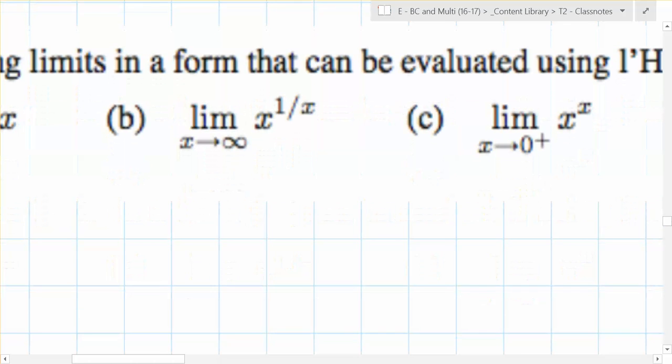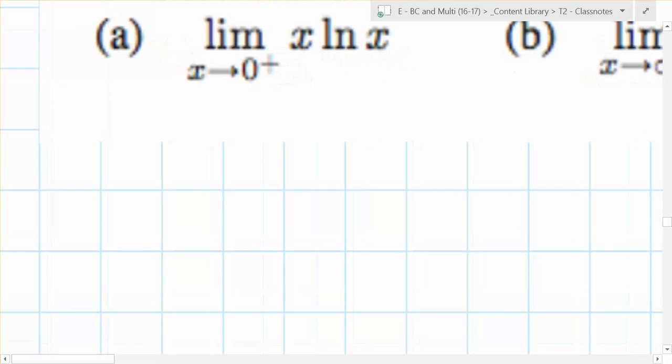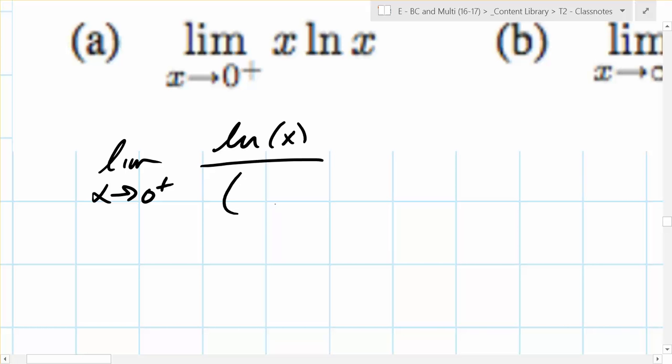But it gets a little bit more fun because you end up with questions that look like these. So let's look at the first one here. First of all, there's no negative exponent. You're like, oh man, I really wanted there to be a negative exponent. Well, is there any way to force it? Let's try something here. The limit as x goes to 0 from the right of ln x over what would be the same thing? 1 over x, right? Is that the same thing? We are purposely making things more complicated to suit our needs.